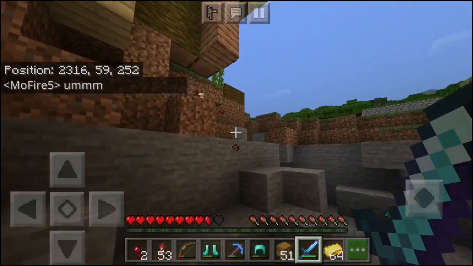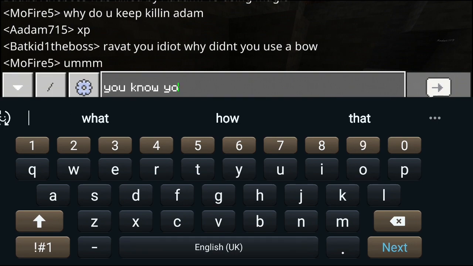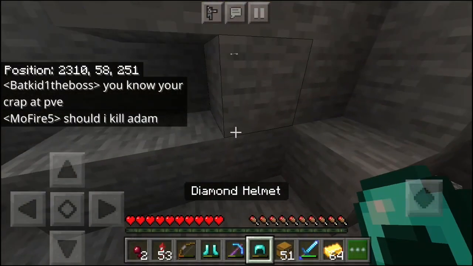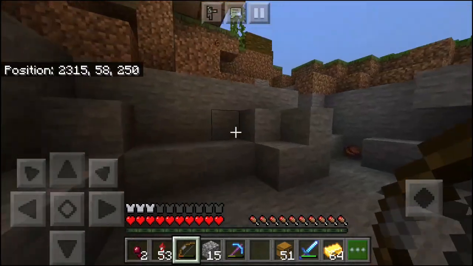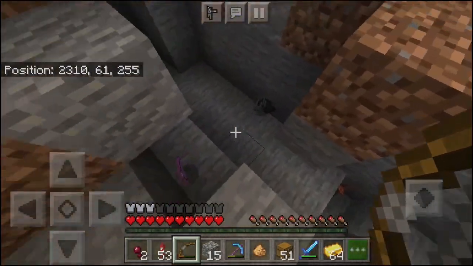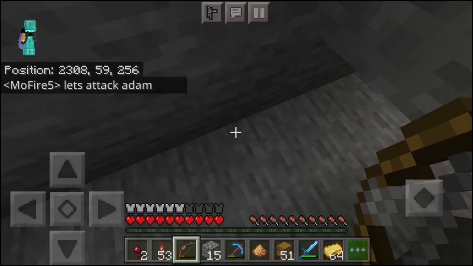Oh no, arrow. You know you're crap at PvE. Okay, I mean, as long as I get my harming bows. One harming bow, so that despawned. That's my ender chest. And I guess it's this, that. No, I don't want to know how to craft.